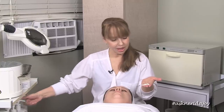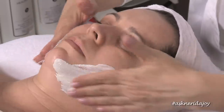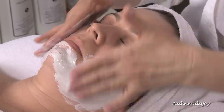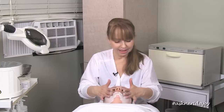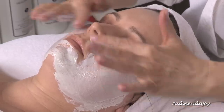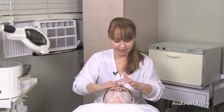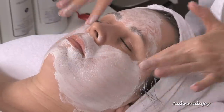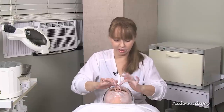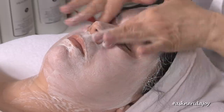This purifying mask is what I'm going to use as my exfoliant on Claudia today — a very gentle treatment. I want to help her eye area; she gets a little puffy and dark around her eyes. Looking at her skin closely, a lot of the darkness is allergy-based. She gets puffy around her eyes and also has these fine little lines and a small bulging area underneath where she's retaining a little bit of fluid. We're going to do some massage with drainage and work on hydrating her skin. The purifying mask has a little bit of papaya enzyme to absorb those dead cells.